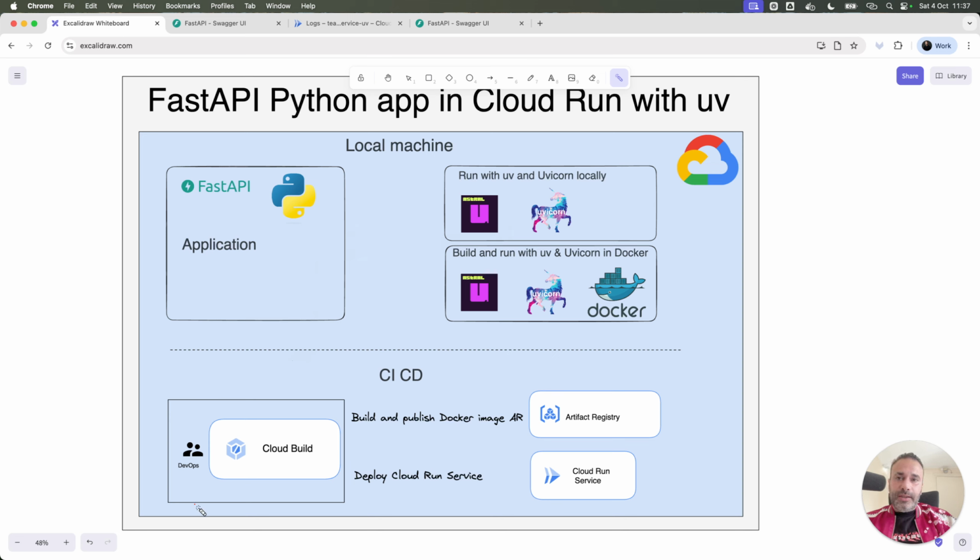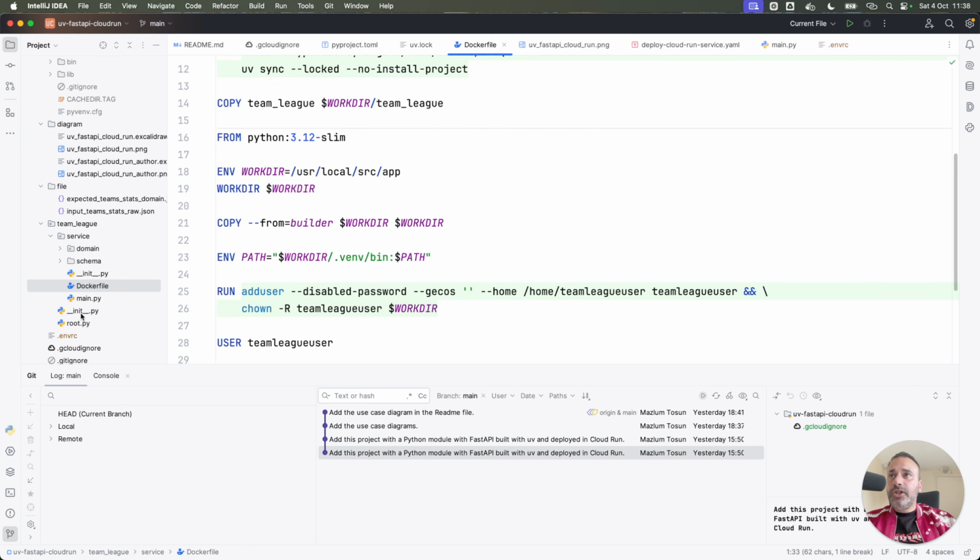For the CI/CD pipeline, I will show with Cloud Build how to build and publish the Docker image in Artifact Registry. That is a private repo in GCP. And I will also show how to use the Docker cache, compared to my previous video, in order to save time between my CI/CD pipelines. It's really efficient to do that. And at the end, I will execute all my application locally and in the cloud environment with my Cloud Run service. I will jump on the code.